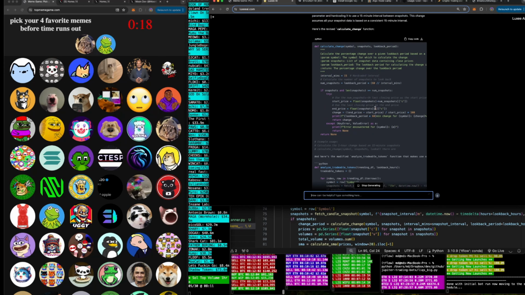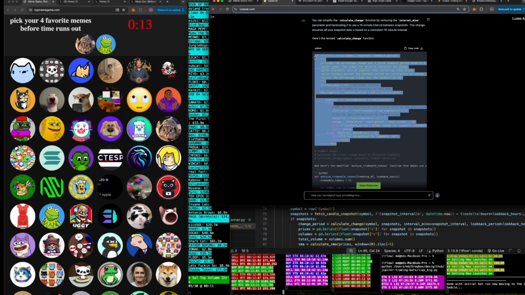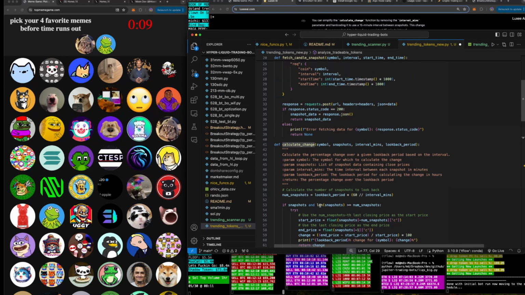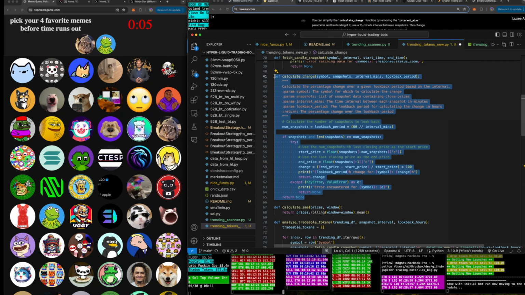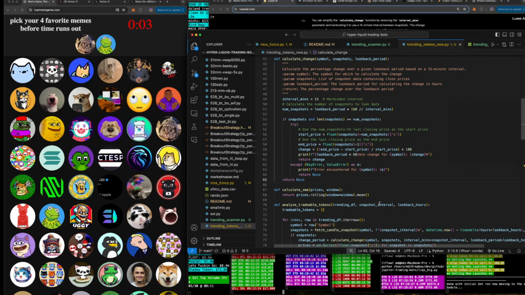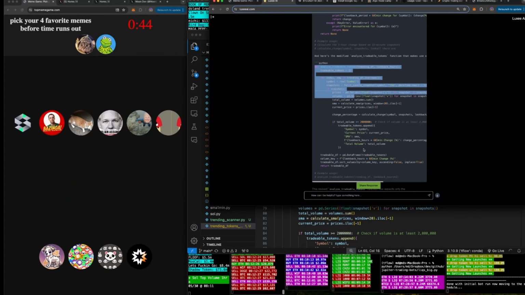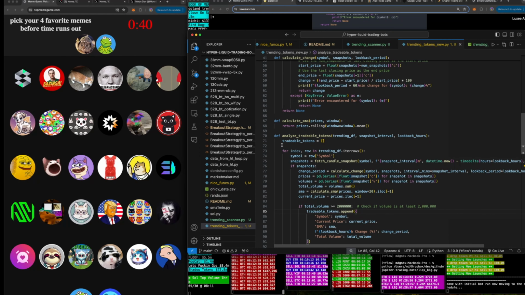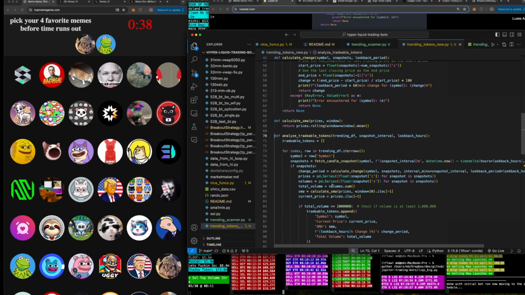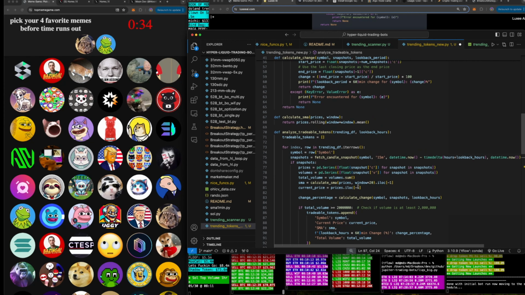So look back, okay, perfect. Snapshots, perfect. This is what we want. I didn't want the 15 minutes in there because it just adds complexity, and I don't want complexity. I want simple. I like simple, B. I'm a simple dude. So let's go ahead and paste that in there. And then def, analyze, trade. Tradable tokens here. Okay. Calculate 4-hour change. What do we need to bring in there now?